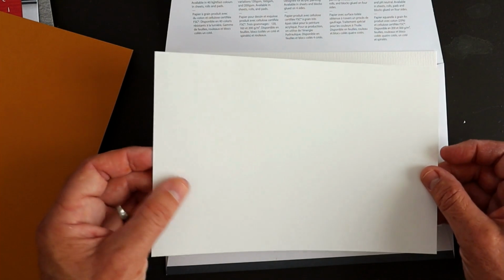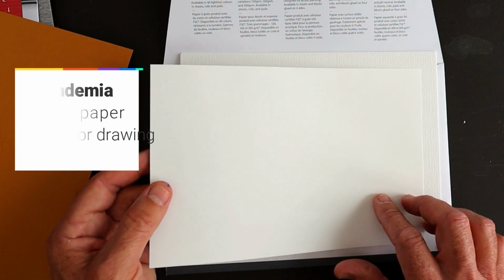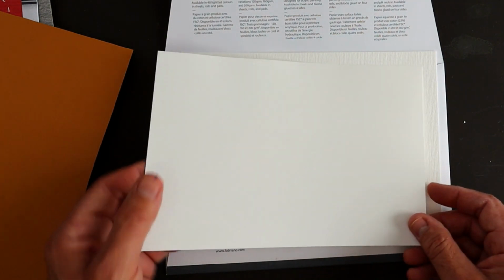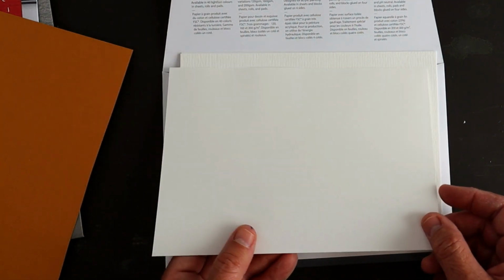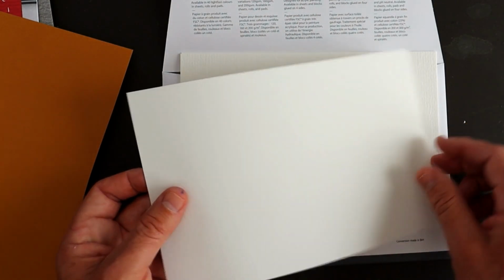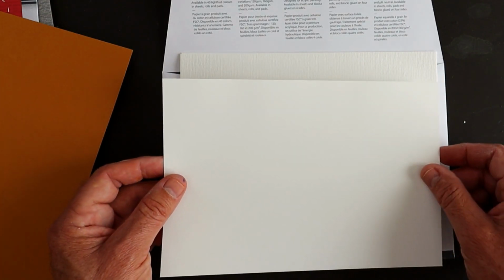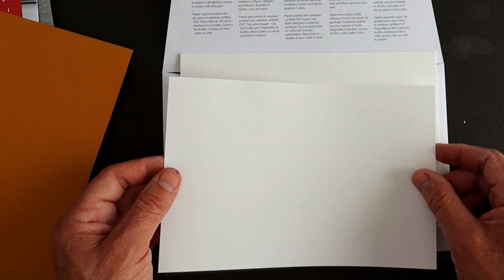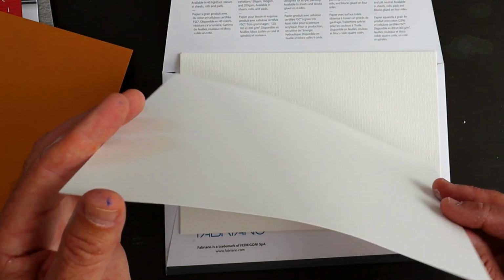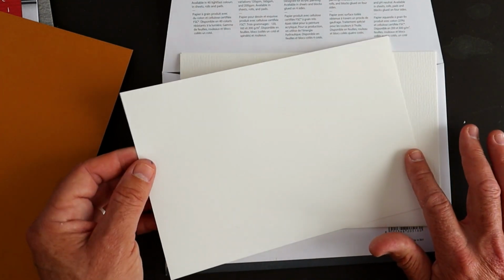Now the next sheet here, this is called Academia. It's 200 grams, and as you can possibly tell from the texture, very fine texture, smooth, but there is some texture to it. As you probably can tell, this would be excellent for drawing. You can get it in different weights as well, as they explain, from 120 grams, 160 and 200. This is 200, and I would certainly prefer a 200 gram paper for drawing on.